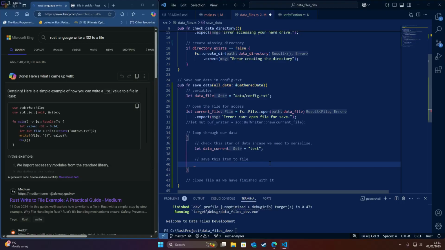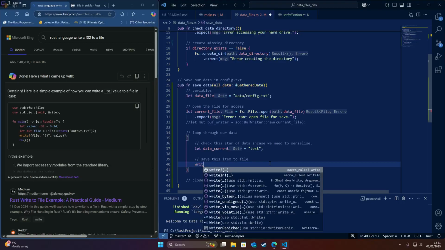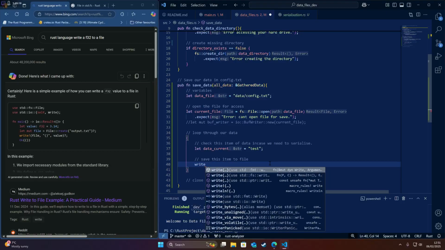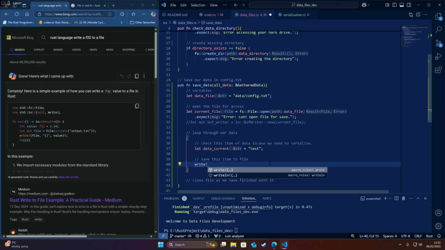So what this is saying is use the macro. You see, if you type different things in here, it's going to come up with different answers, and they're usually pretty damn basic. So like that, we would have our current file, and our data current.